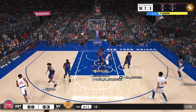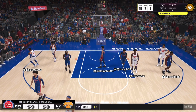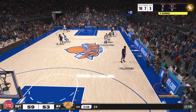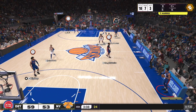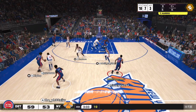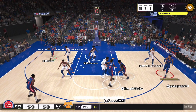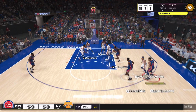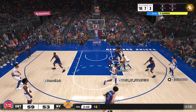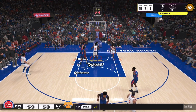And for a younger guy, Cunningham's vision is impressive. He's always watching the floor. Marked it down low that time. Got hit with the 3-second call. We're in the final quarter of play here. 3 minutes in. And it's Brunson with the rebound. Knicks trail by 6. Right side Hart. And the basket by Bridges.